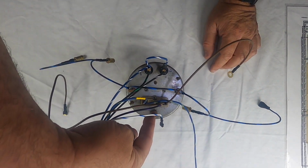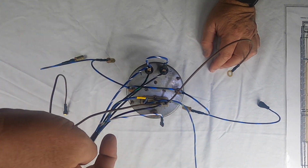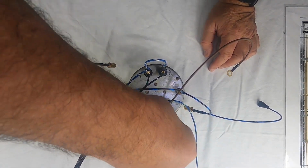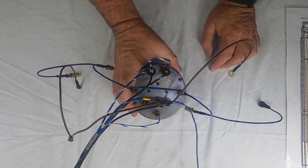And then this right here is your high beam indicator, and a little light comes on when you turn your high beams on. So this is a white with blue, and it goes there. All right, so that's the tachometer.